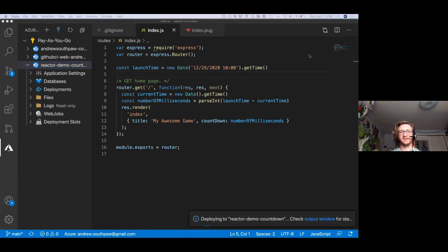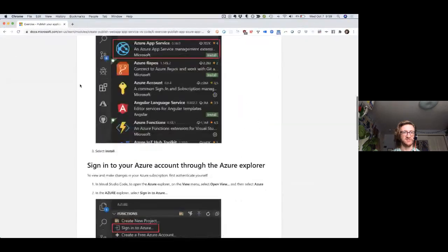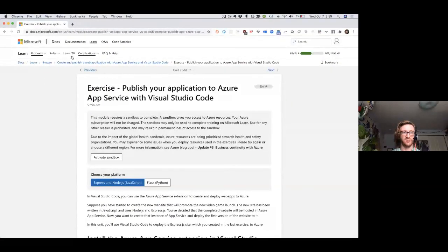So just to reiterate, there are a couple of websites that are worth checking out that have these labs available on them. They have been linked inside of the Q&A and also in the chat. What Microsoft has done is really quite impressive with their learning through their Docs platform.